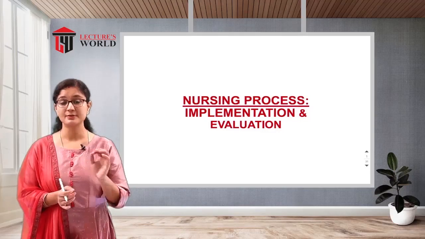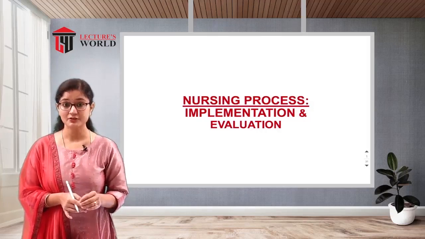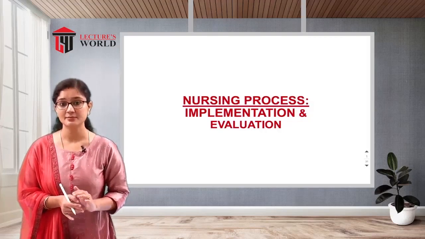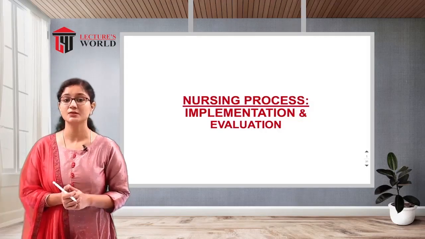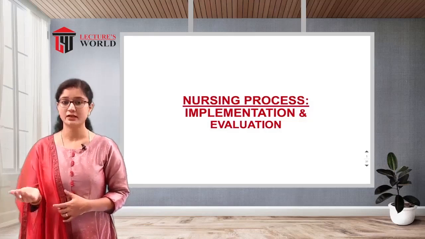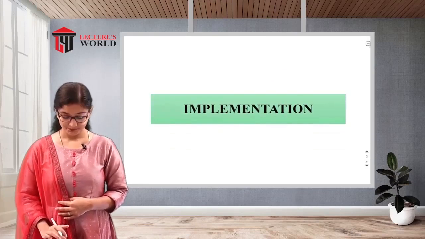Then we had nicely prepared how to write a goal, desired outcome, then our intervention, we have to select the intervention and then we are going to write it down. Okay, so we had seen this in planning. So let us start first with, now the fourth step is the implementation and the last, evaluation. Okay, so we'll be seeing about implementation now.